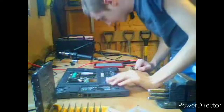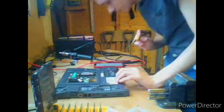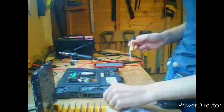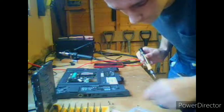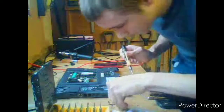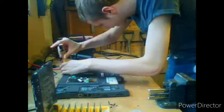So, if we flip the board over, like it mentions in the guide, it says we need M2.5x5 screws, there'll be 9 of them over in this corner. Two, three, four. I don't know, that's just three. Four, five, six, seven, eight, nine. Okay, so that should be enough. So we're going to start with all these screws up the top here.